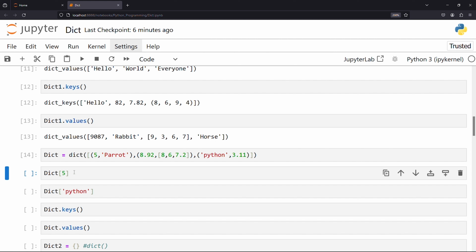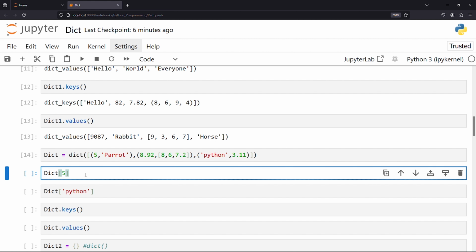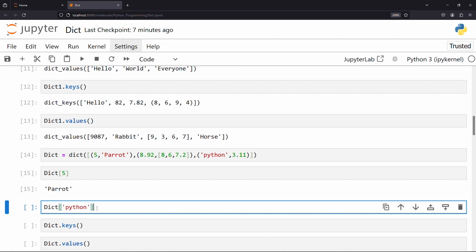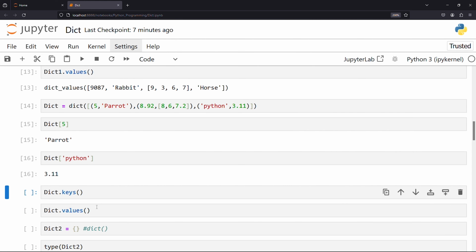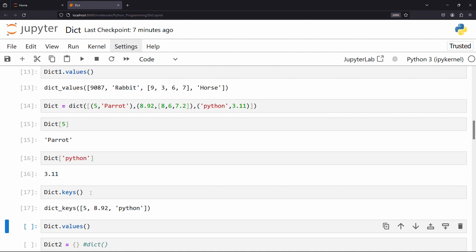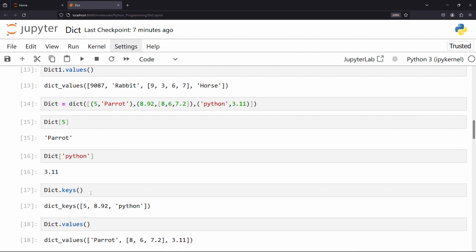Here also the accessing is similar. You can use dict of 5, it will give us parrot, and similarly dict of python, it will give us 3.11. And similarly here you can see what keys are available in this dictionary, and similarly values.